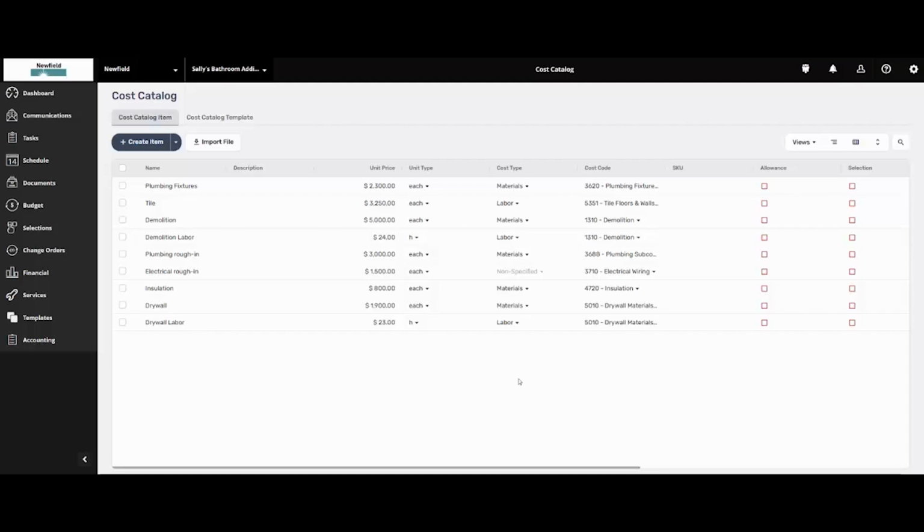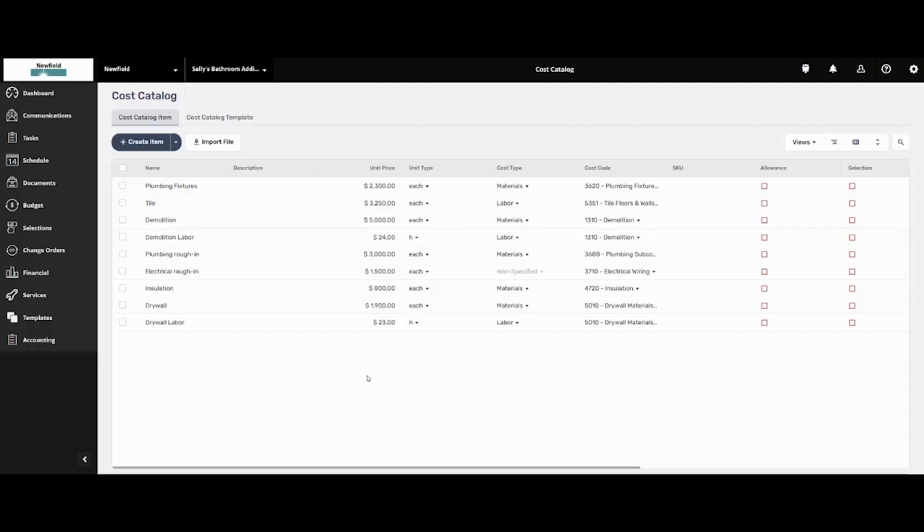And then as you build new projects and build new estimates and proposals, you can pull from this catalog to feed those proposals. Notice we have two tabs or two sections up in the top here. We have the cost catalog item, which is comprised of these different items we see down at the bottom, and I can add more. And then we have a cost catalog template where we can use a group of these items to build a template. And when we go back to a proposal, we can pull from either one.